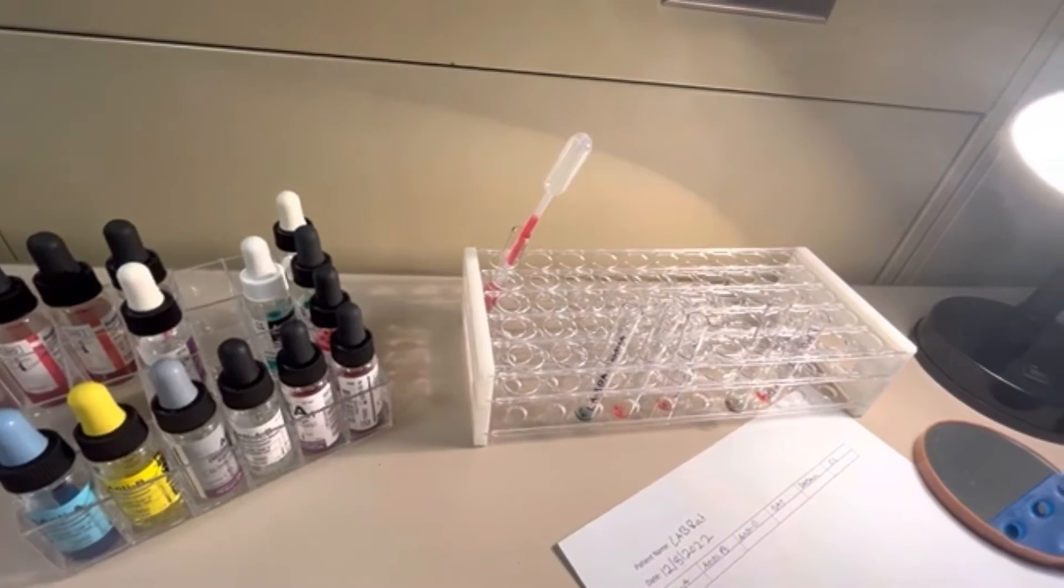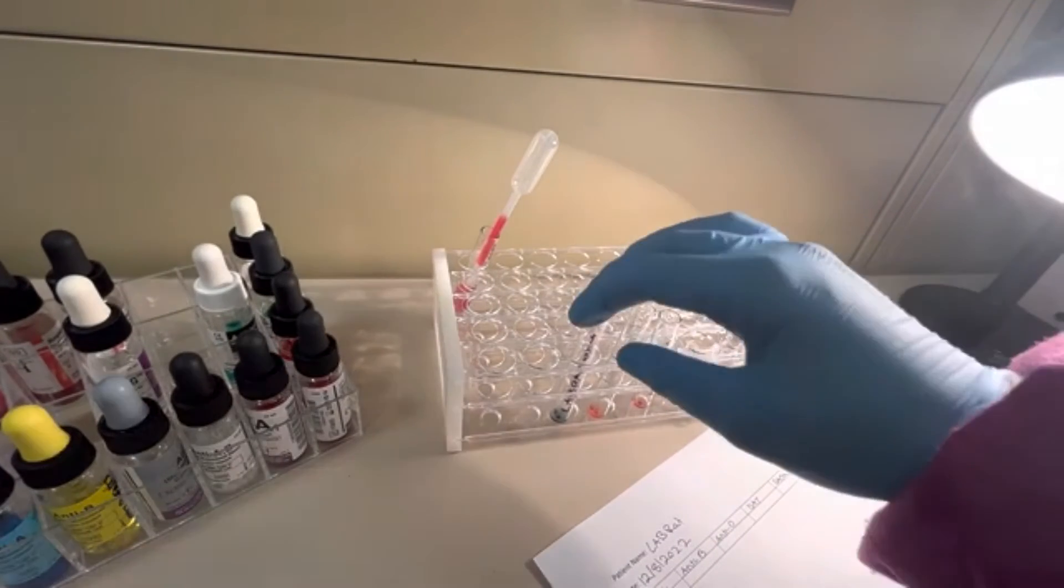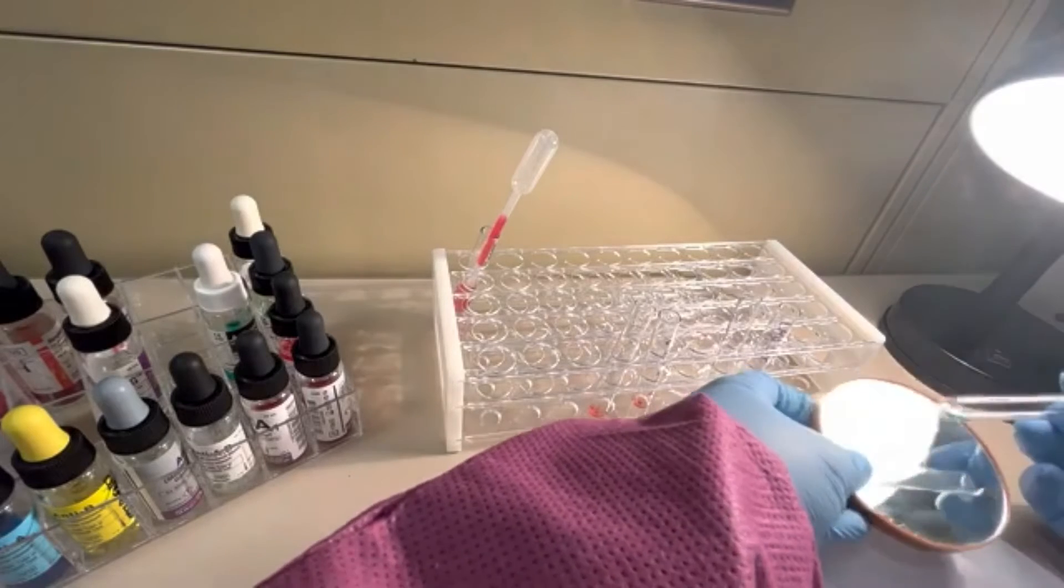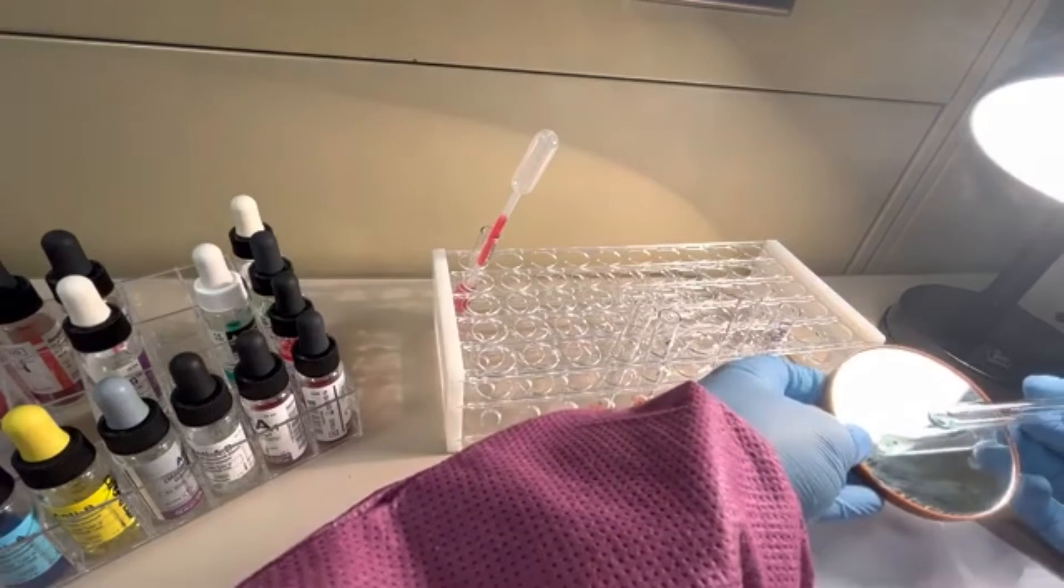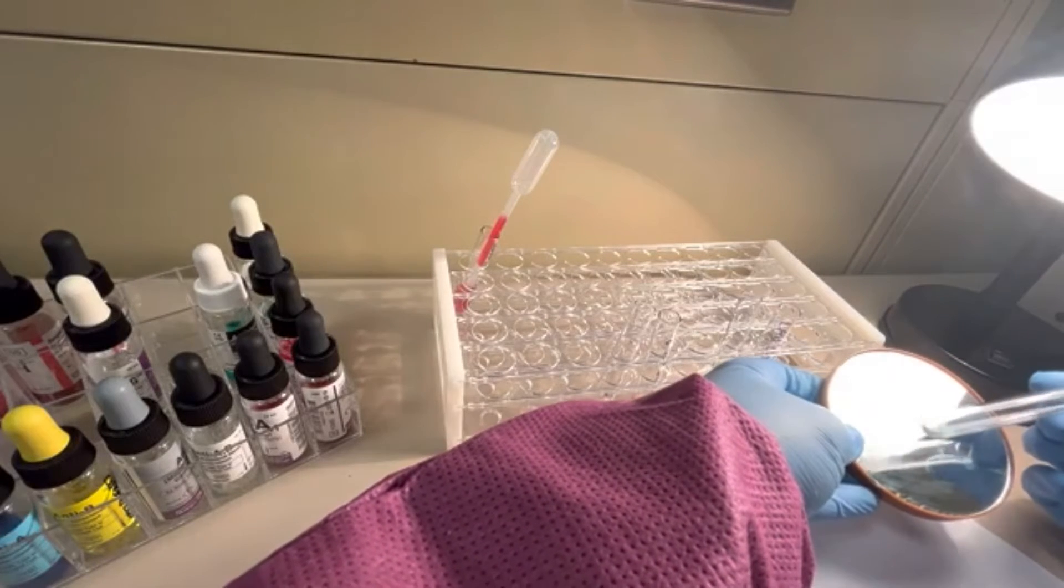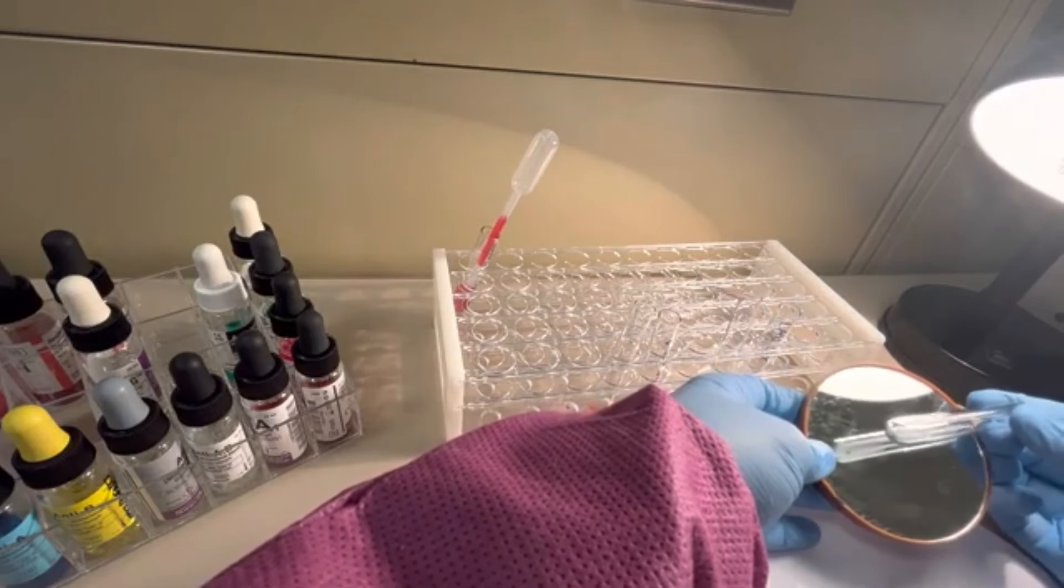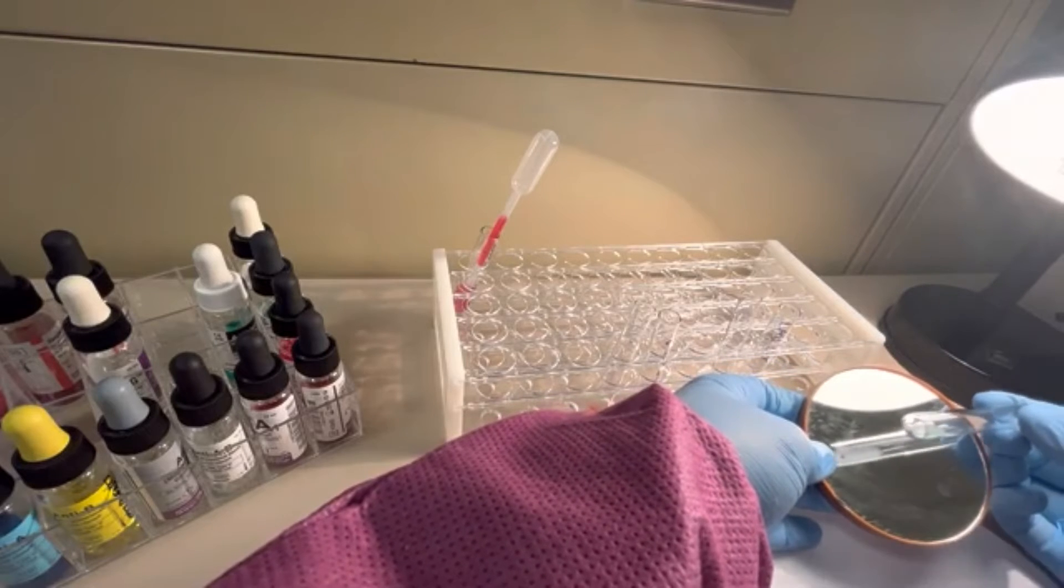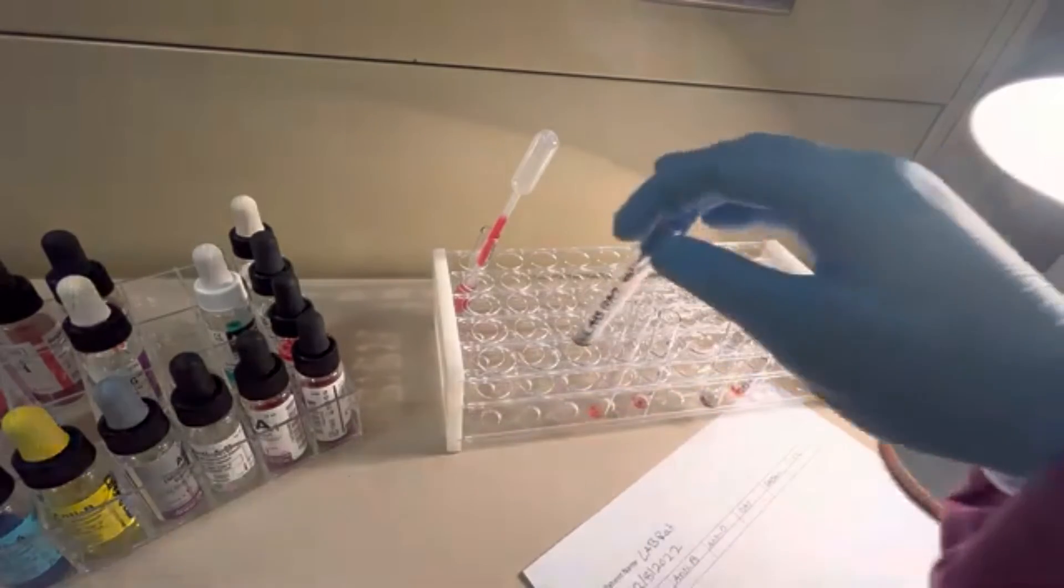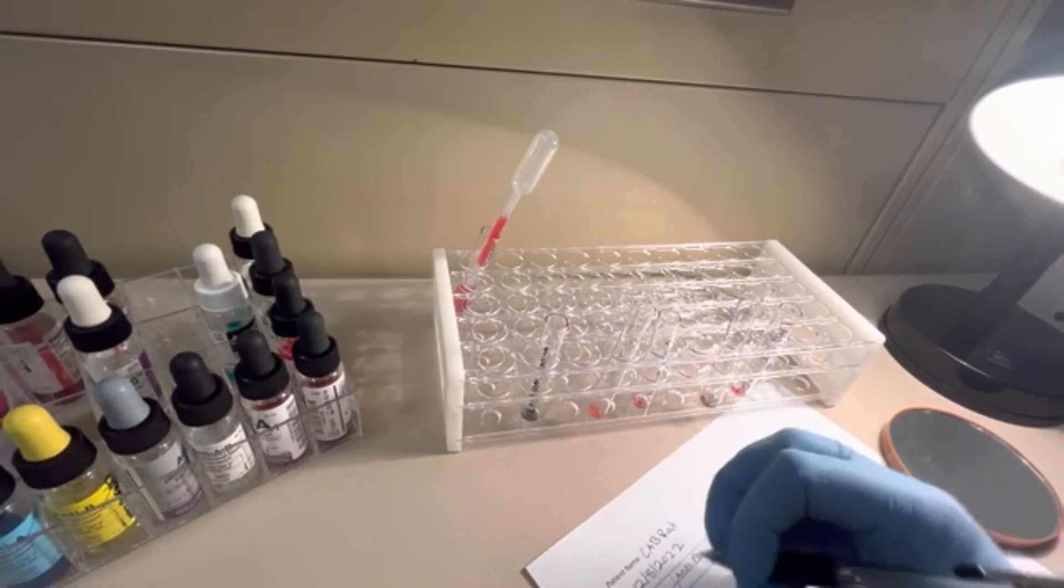The first one, I want to do these one at a time. You never want to do duplicates. I'm going to take anti-A first and shake it down. That is a beautiful 4 plus reaction. You see that just big one agglutinant there that's hanging out? Beautiful 4 plus. In my anti-A section, I'm going to put a 4 plus. Excellent.